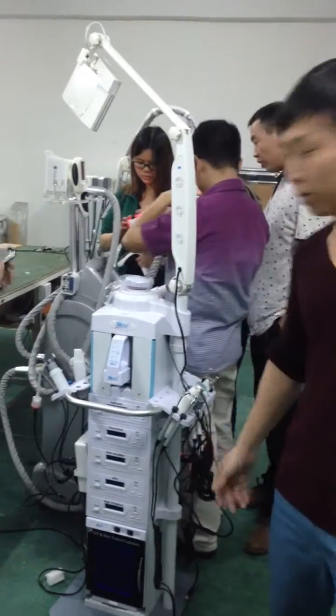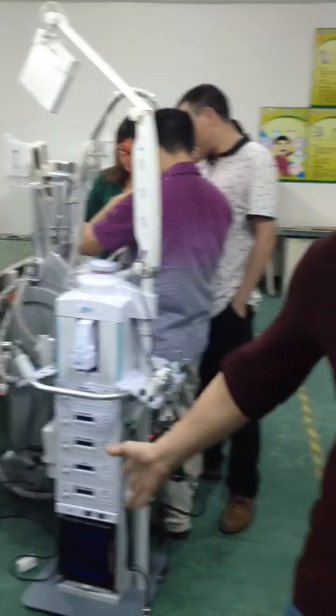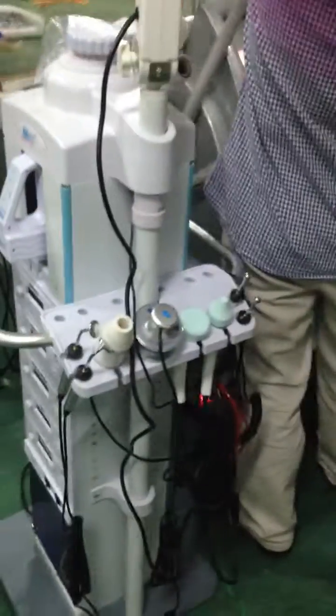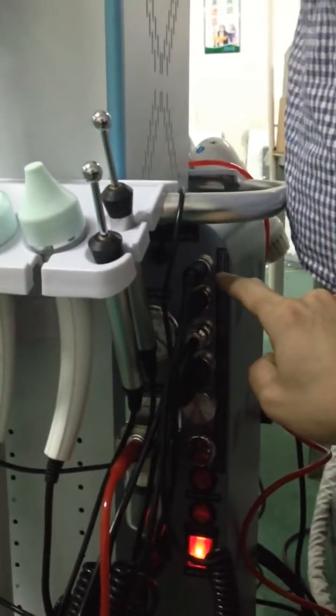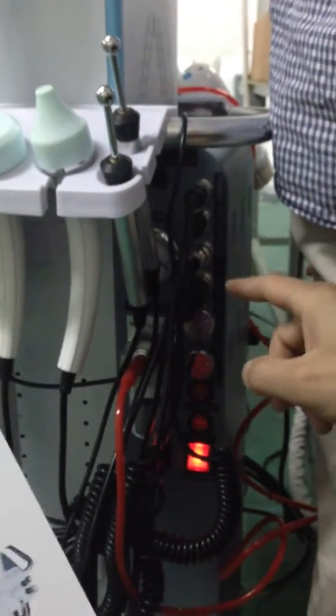Hello, let me introduce how to use the 19-in-1 beauty machine. First, I will introduce the connection. You can see the lens. This is ultrasonic. Ultrasonic is like this one. You can connect the accessories one by one according to the name and the name of the menu.